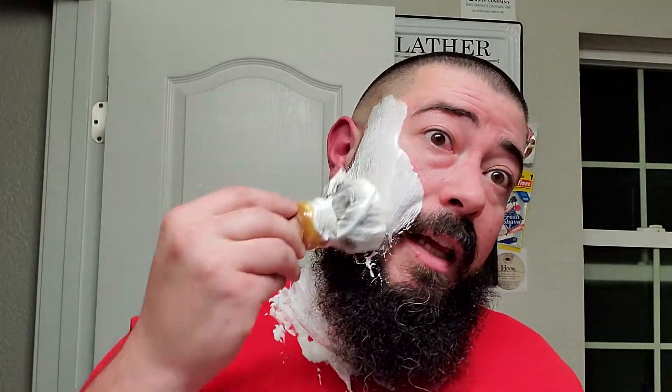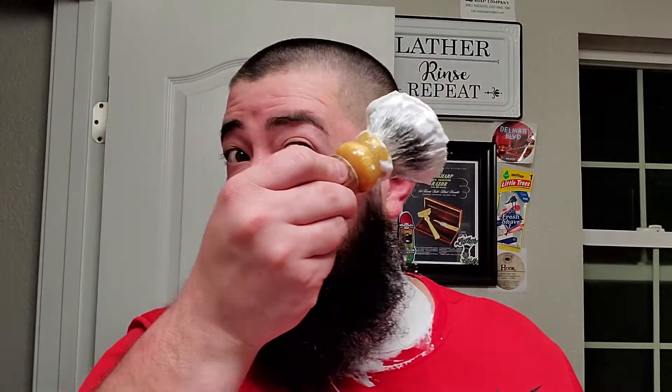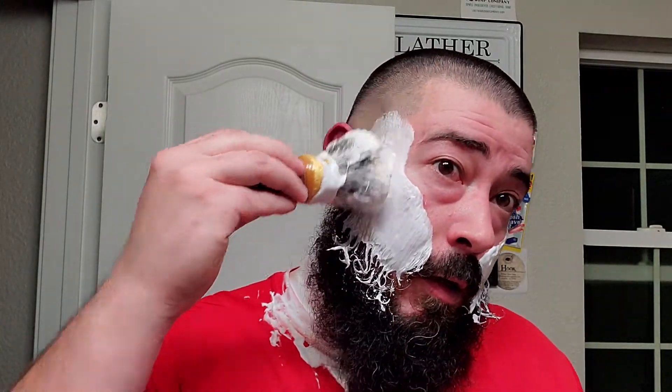I got suds galore — my poor shirt is gonna be drenched. That looks nice. I've yet to pick up a bomb; I'm not the biggest fan of bombs, I admittedly like splashes better — I like the form factor better. I've heard good things about their bombs though. If they had sample sizes of their bombs I would definitely consider that, but it's not a necessity. I have unscented bomb products and plenty of aftershaves I can mix and match. I've also used their bath soaps — their bath soaps are pretty fire as well.